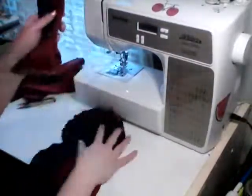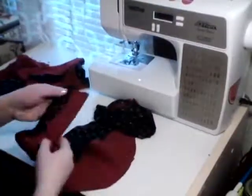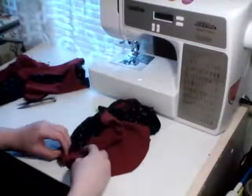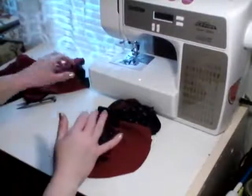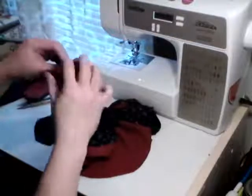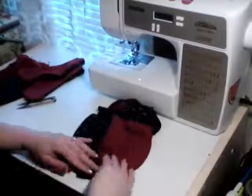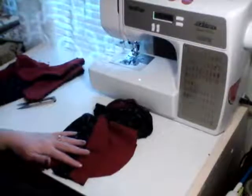Now we have a leg. Let me put this back over here. Put one leg here. Make sure you fold the pad of the foot in, like this. Okay. Now you can pin these down if you'd like to.